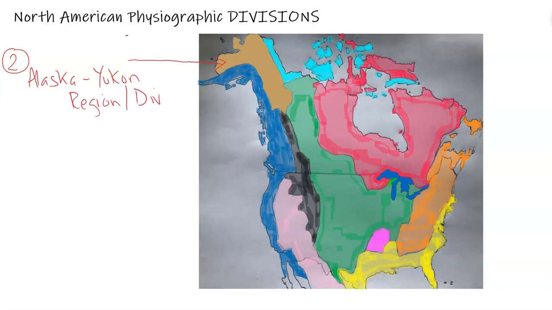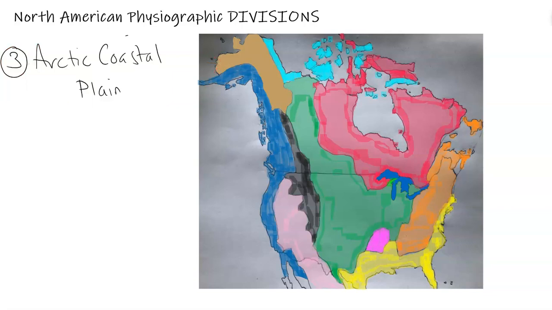Now, this is a large area. It covers most of central Alaska and parts of Canada and the Yukon Territory. It's a very large drainage basin for the Yukon River, and goes up to the Beaufort Sea. It's a very desolate, very wilderness division, with high elevation and extreme climates. There are provinces and sections inside this large division, Alaska Yukon, that will be discussed in a different video, just looking at the Alaska Yukon division by itself.